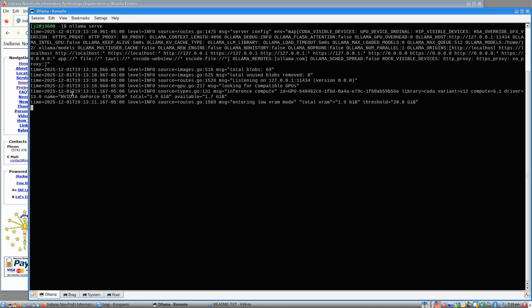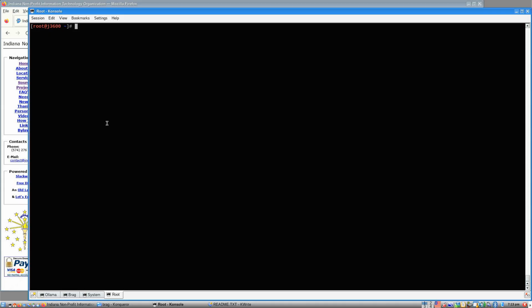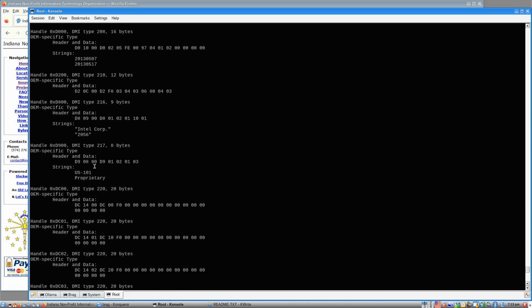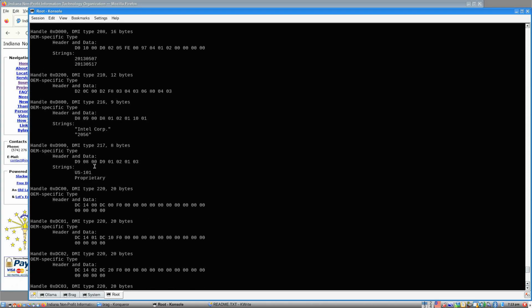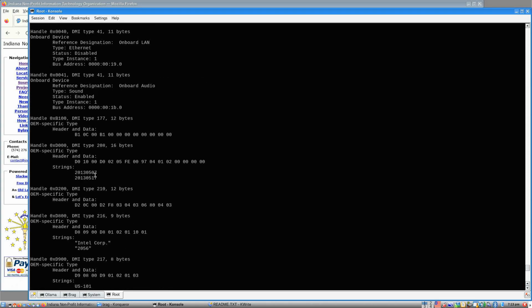I launched it. I do have an NVIDIA GPU, but it's not a very powerful one. This system is over a decade old. I launched this specifically so I could type in dmidecode and show you the manufacturing date on this system. Even though it's old, it's the newest, most powerful computer that I have for doing AI work.